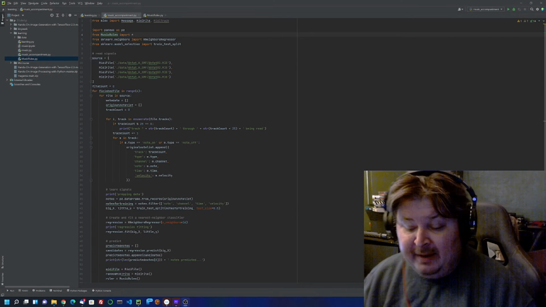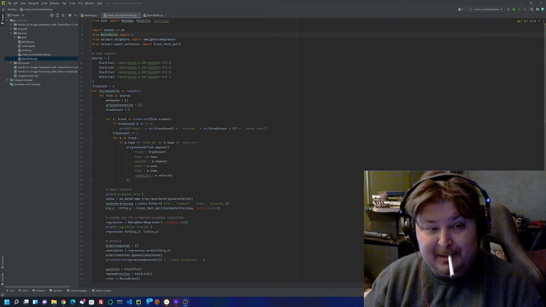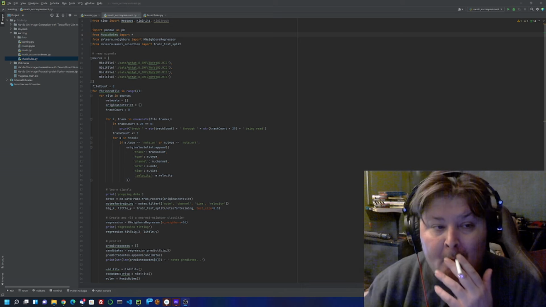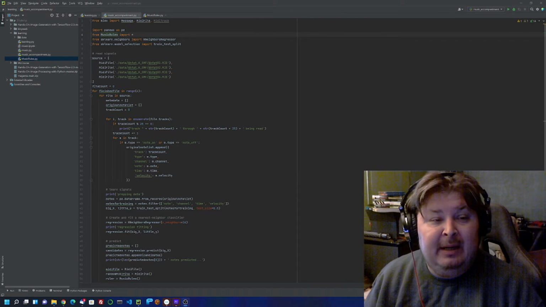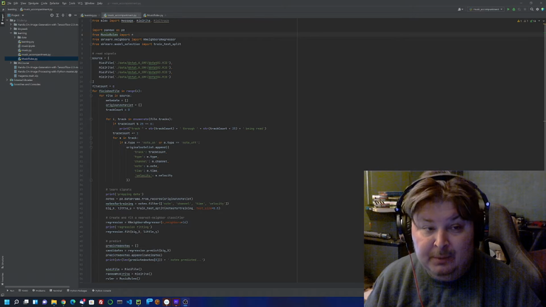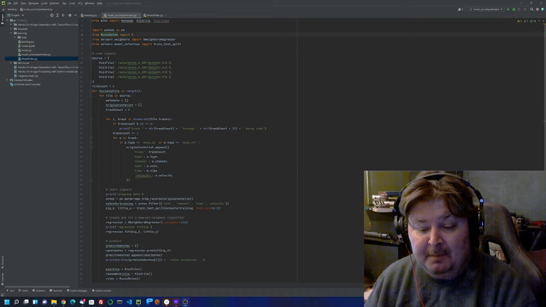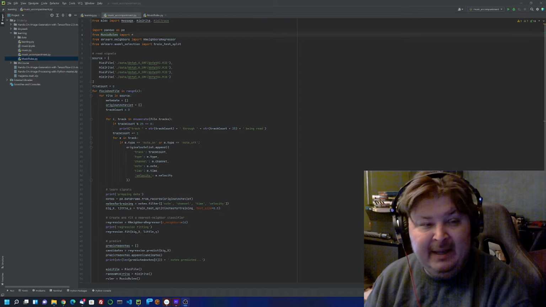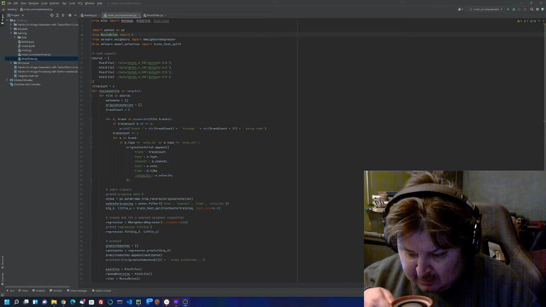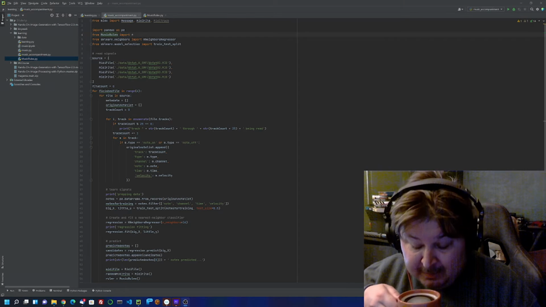Okay, now that I have a cup of coffee, let's go ahead and take a look at the software. So it starts off by importing Mido. Mido is a Python MIDI interpreter and can do things like save MIDI files, which is what I use it for, and then reading in MIDI files.